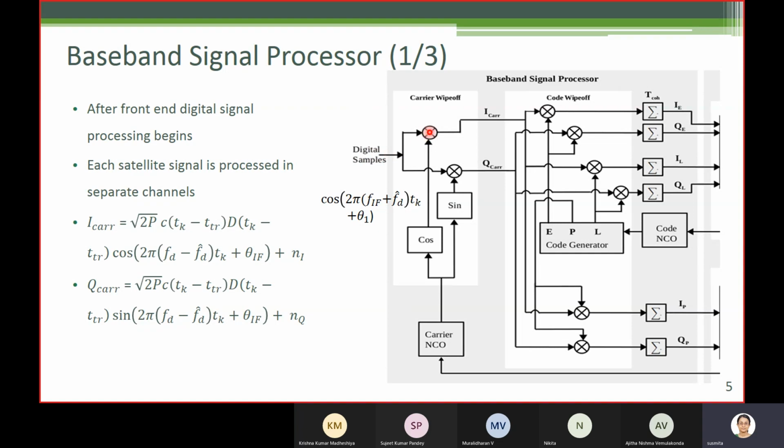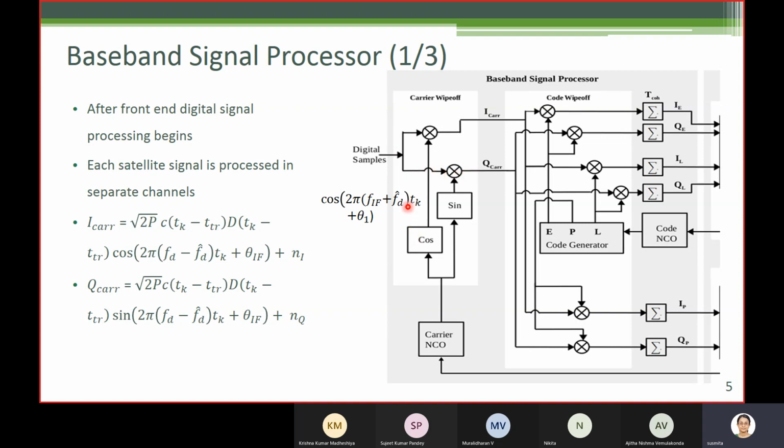This notation is for mixing. Okay, again here mixing takes place the same way as we did in case of down conversion, but the objective is different. So one input, and this also is in the digital domain. One input to the mixer is the digital samples, and it is divided into two legs now. The digital samples go to two legs, two parallel legs.